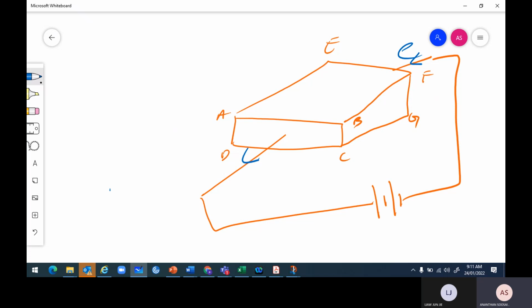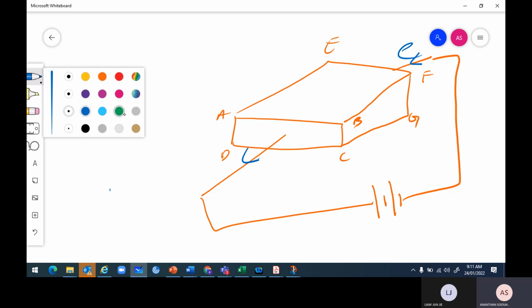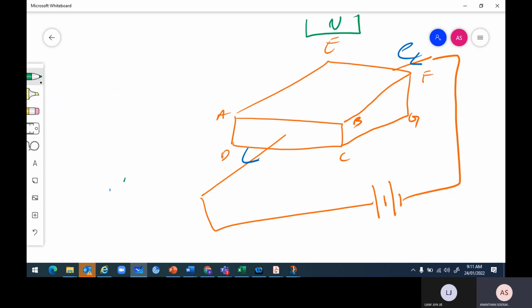But this situation changes when you apply a magnetic field. Let's say this is your north, and down here is south. You apply a magnetic field downwards, B downwards. So tell me, what will happen to the electrons? They are going to experience a force. Which direction will the force push the electrons, AE or BF? FBI: B is downward, I is downwards also. So the force is in the BF direction.